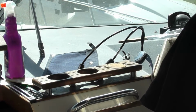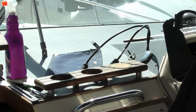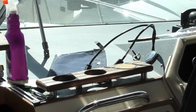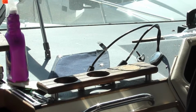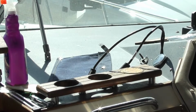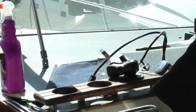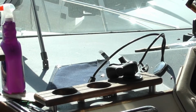Okay, we're gonna use some stainless steel screws. Hold her down. We don't want her to rust. That would make a mess. So we're gonna mount this gimbal right here with some number 8 stainless steel screws.